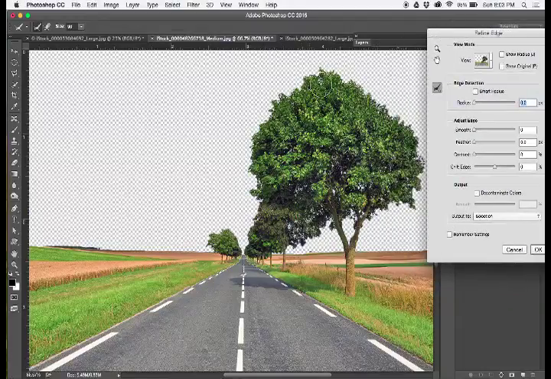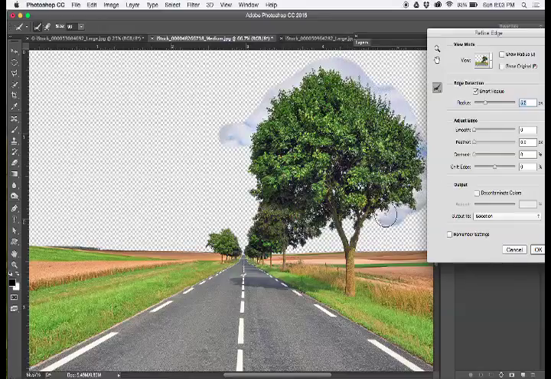What I want to do is take a look at what's going on here around the branches, because we want to get a good clean edge, and if you look down over in this area here, there's some of the blue down there. So I'm going to go Smart Radius, and I'm going to open this up a little bit, and I'm going to make sure that my brush is large, and I am going to grab some of these trees and the branches, and look at all those branches that show up, like so. And look at how much better those leaves and little branches show up.